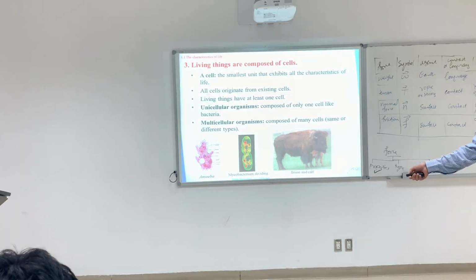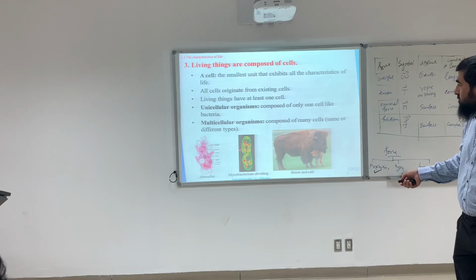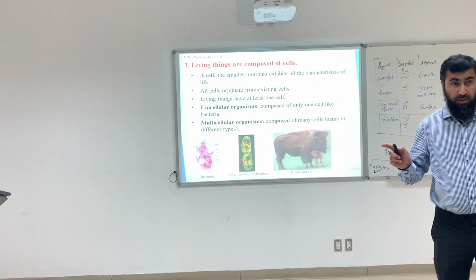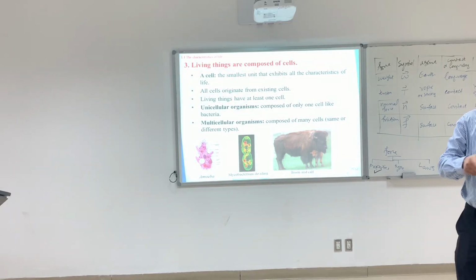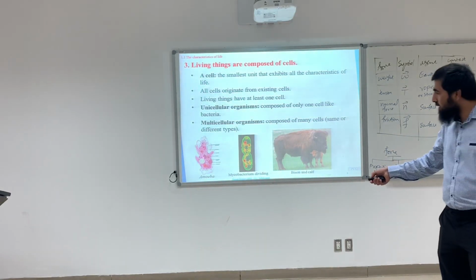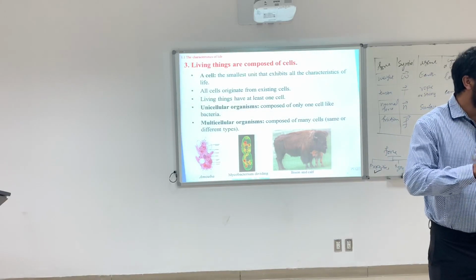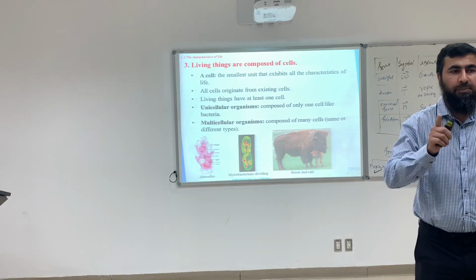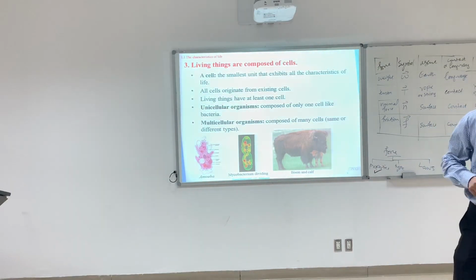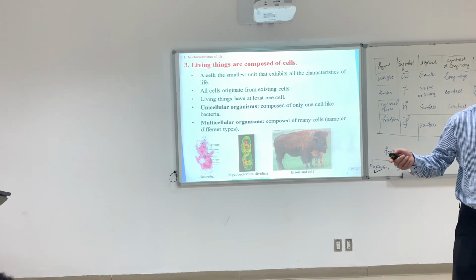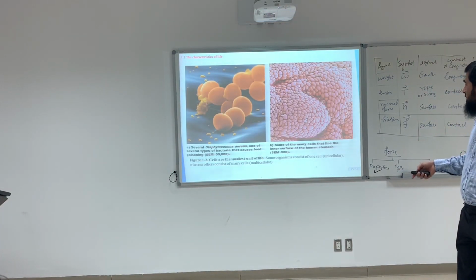You should be able to differentiate between these two. It's on YouTube, you can watch it again. Amoeba is eukaryotic, so it has a nucleus surrounded by a membrane. The DNA in a eukaryotic organism is surrounded by what we call the nuclear membrane. Here, there is no membrane surrounding the DNA. It's in a region called a nucleoid. There's no membrane, so understand that.